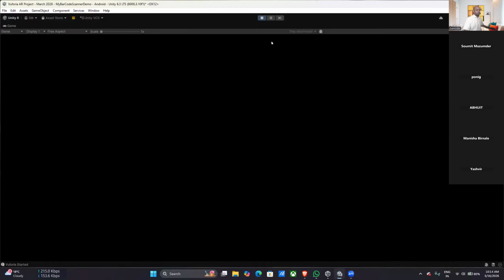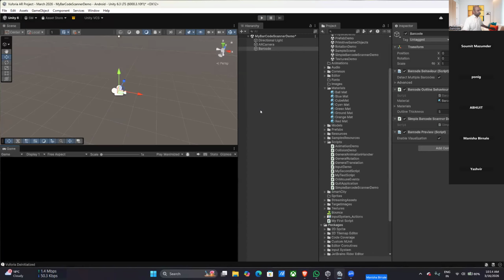Actually, do you have a web camera? If there is no web camera, it won't work. So what you can do, you can just build this for Android platform. You can follow the number 48 video, how to build this for Android platform. You can build it and install it on the Android smartphone and test. Just scan any barcode. If it is supported, you should immediately get the data.